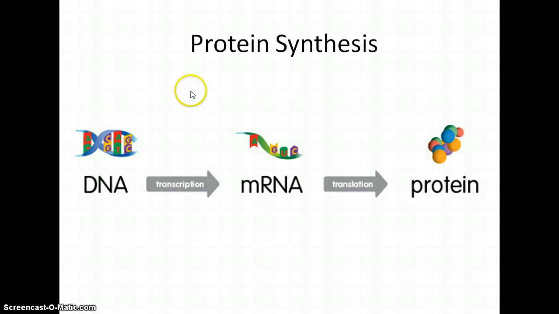So I'm very sorry for the glitch. I had a problem with the PowerPoint, but I want to wrap things up here with the protein synthesis. This is again our central dogma, and of course we started with the DNA. This is in the nucleus, and the process of transcription makes a copy of the DNA to mRNA, and mRNA becomes translated into a protein. And this was the process we were doing with that codon chart, which takes place in the ribosome.